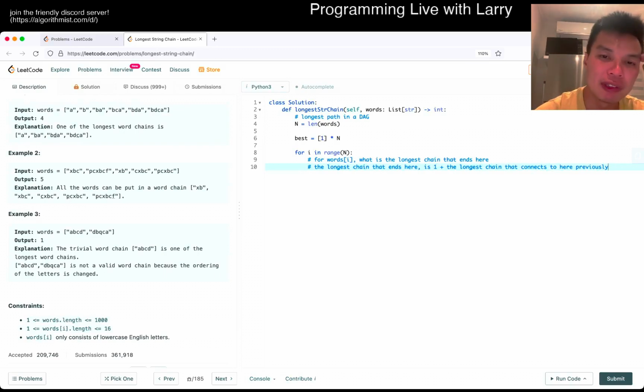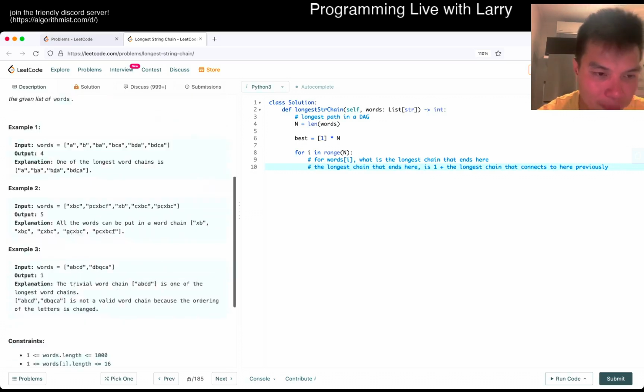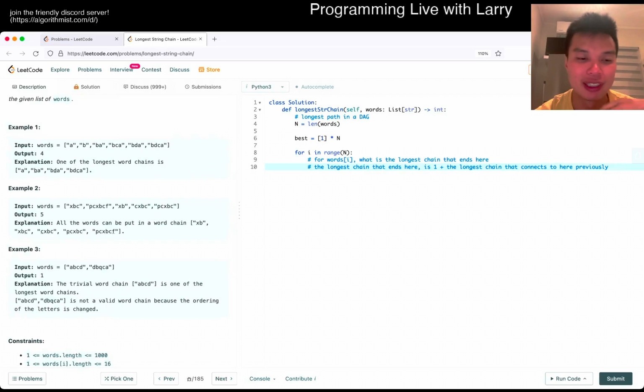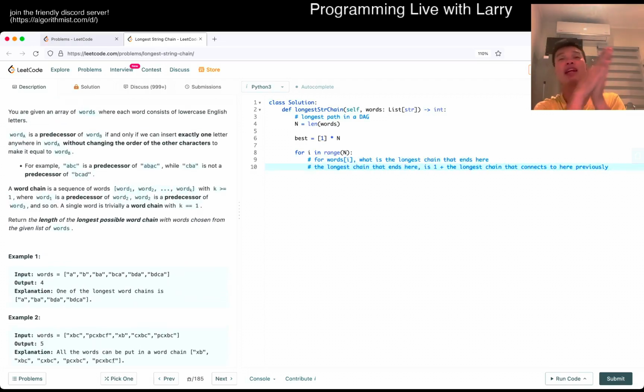And of course, we said this before, this is a DAG because you can only insert. So given all these words, you can't go backwards. You go from left to right, and it'll be a DAG. One thing that I kind of messed up here, or not messed up yet because I haven't submitted anything, is that we should sort, so that we get that ordering from left to right. It'll make our code easier. It's technically not necessary, but it just makes our code easier.